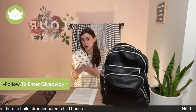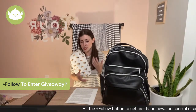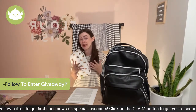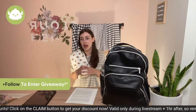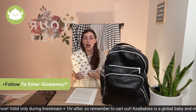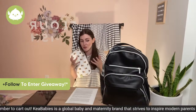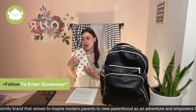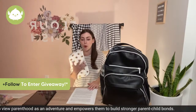So the smell of your milk, the smell of your skin, the smell of your partner's skin. If partner is nearby and is also doing skin to skin, baby's going to learn that smell really quickly, and it's going to be really comforting and regulating to their nervous systems. And so when they have their little fussy moments in the hospital, which will happen because suddenly they're cold, suddenly they know hunger, they've just been through birth just like you have, they will have their dysregulated moments for sure. Being able to wrap them up in something or place something near them that is covered in your smell is going to be really comforting to them, and it's going to help calm them down.